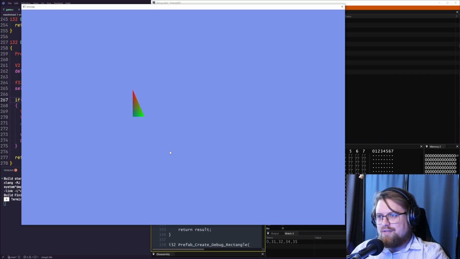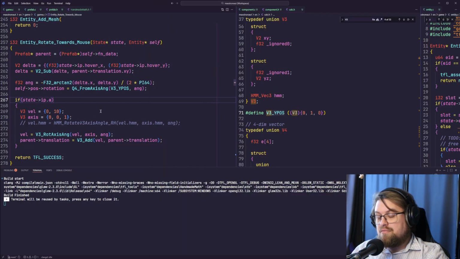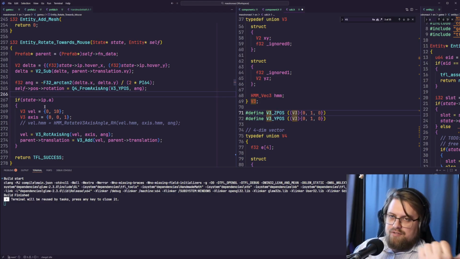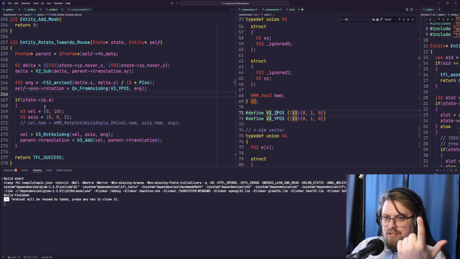Oh, so it's rotating on a different axis. So I think I'm actually wrong. I think Z is the depth, not Y. So X positive should be to the right on the camera. Yes. To the right, Y is up, and then Z is towards us because it's right-handed.